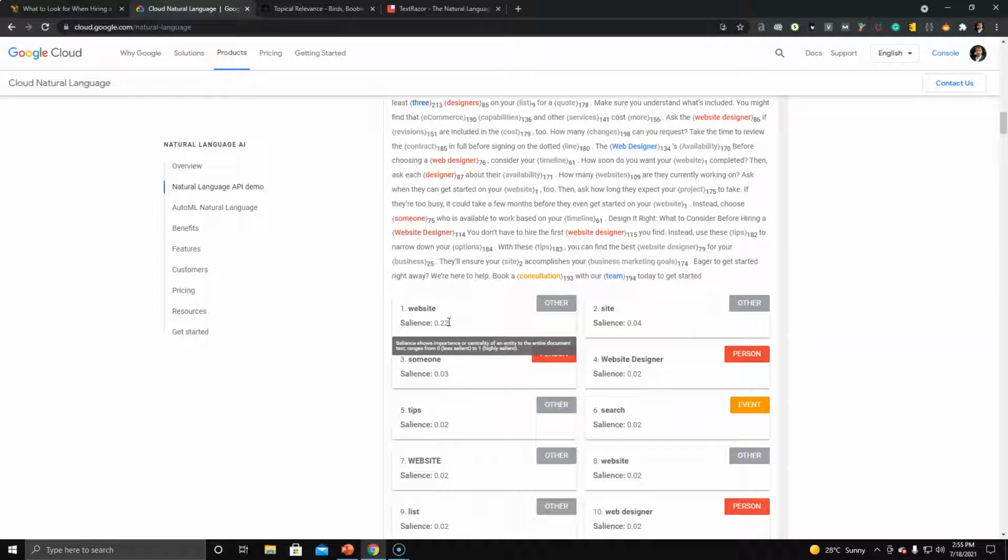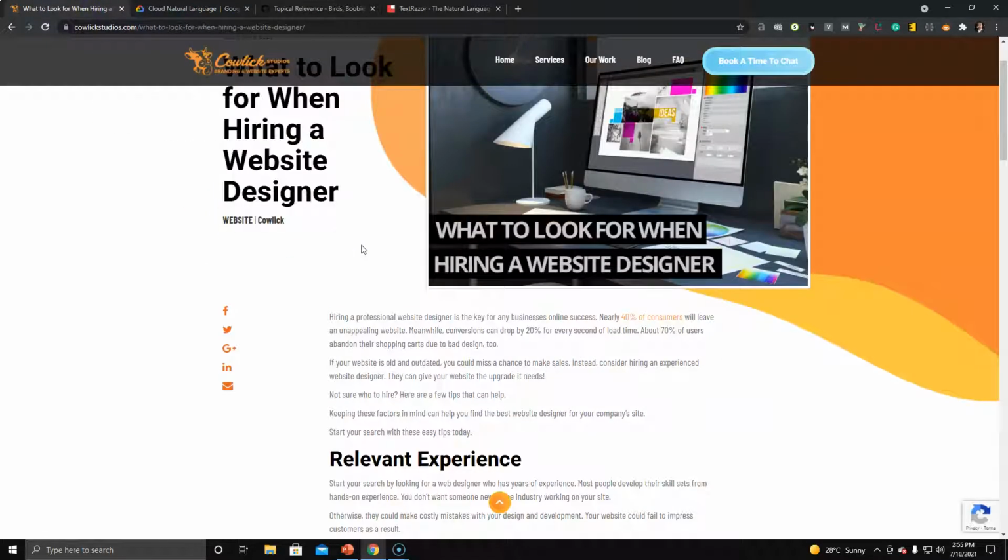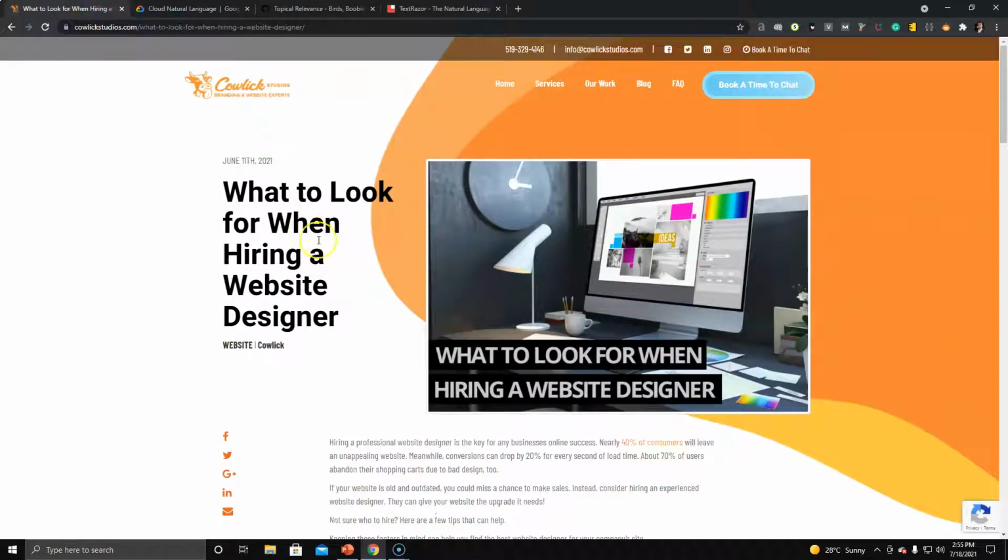And I would even go as far as searching out 2 or 3 other top ranking articles and just see what their top level entity is for that blog post, if it is not placed in number 1. So again, just to explain this a little bit further, this article is about hiring a website designer.